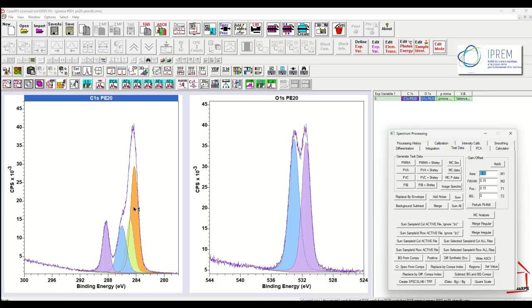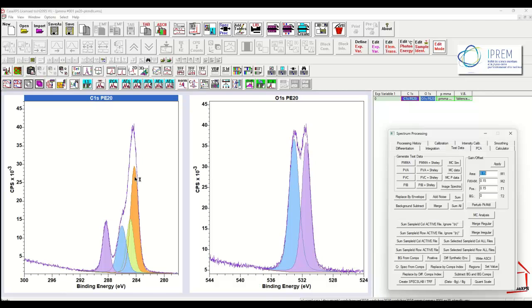That's physics. We have to scale with respect to a variation in intensity that is due to the escape depth that varies as a function of kinetic energy. So that's physics again, scattering of electrons as they leave an element and pass through the sample. That happens differently for different kinetic energies. So we have to adjust if we want to compare oxygen and carbon. They're at different kinetic energies, so escape depth is important.